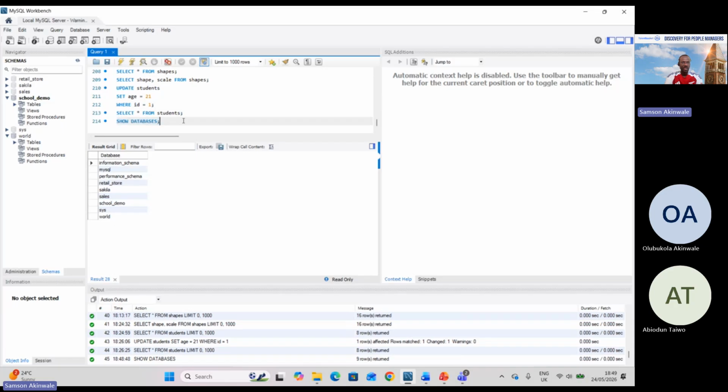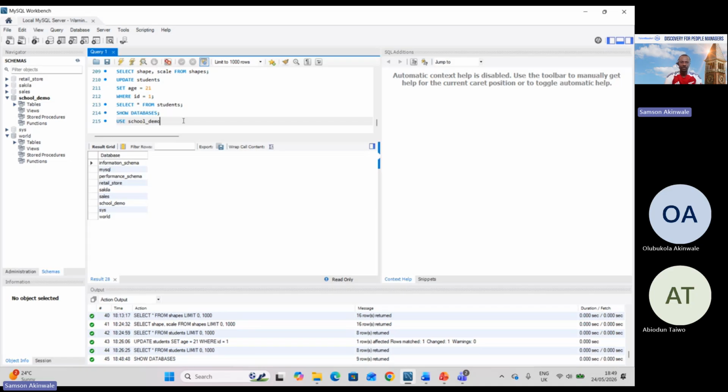Then, which of them do I want to use? I'm sure I have a number of tables for our practical demonstration in the one called school_demo. So I can say use school_demo.